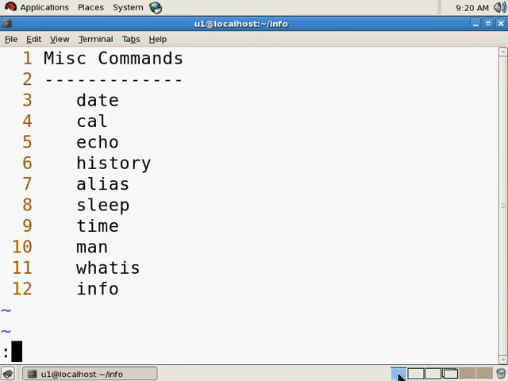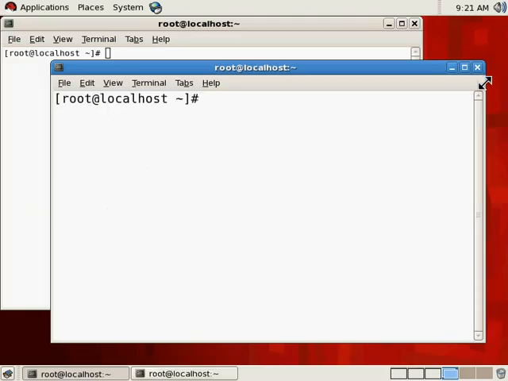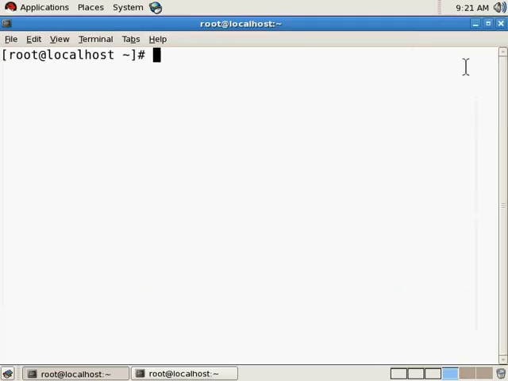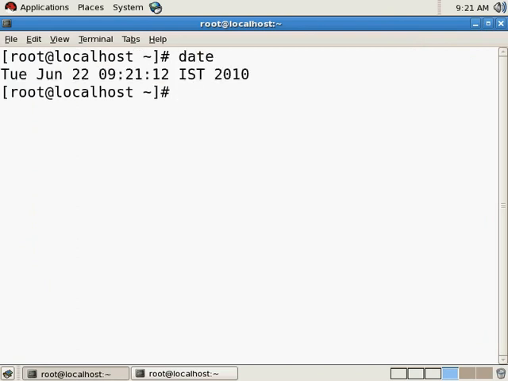So these are some of the basic commands. So let us try working on the basic Unix commands now. The first one is date. So let us go here and execute a command. Date. Date is a command which will give you the current date. Obviously today is June 22nd, that is today's date. It is year 2010, and it will also give you the current time.